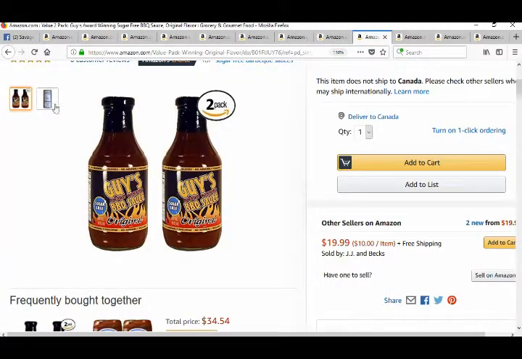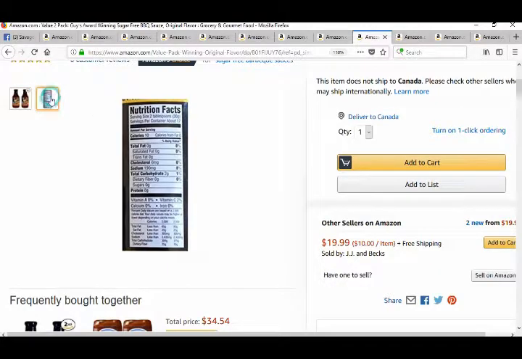One of my favorites, of course, I wanted to bring this up with you guys, Guy's barbecue sauce. There's Guy's regular, and then there's the sugar-free. This is absolutely amazing. Tastes incredible. It's got 10 calories, 0 fat, 190 milligrams of sodium, so a little bit of sodium in 2 tablespoons, which really isn't that bad. A couple of grams of carbs, but none of those are sugar, which would lead me to believe that those carbohydrates are probably insoluble fiber, which means that it's not going to count towards your net carb count.